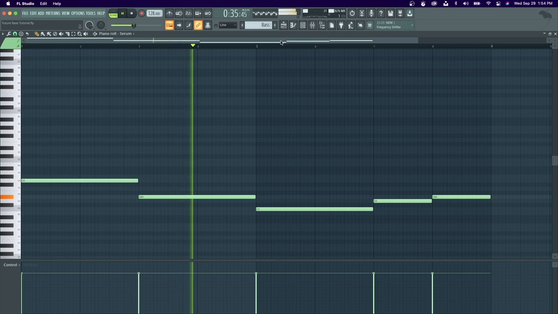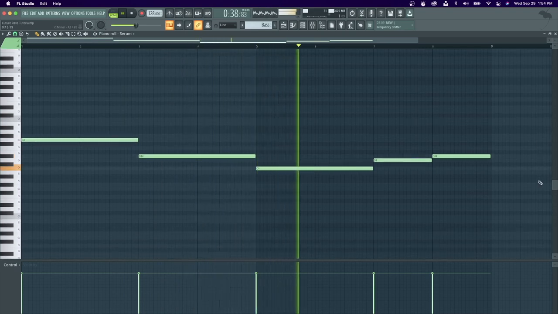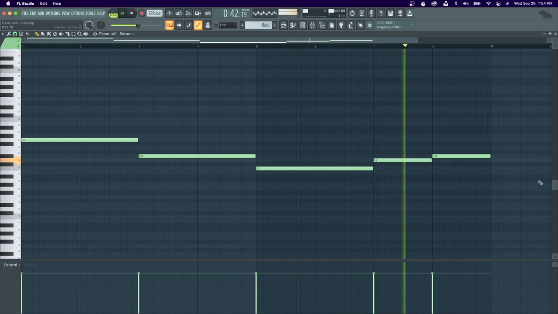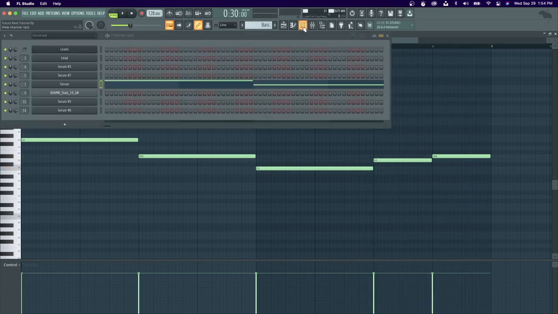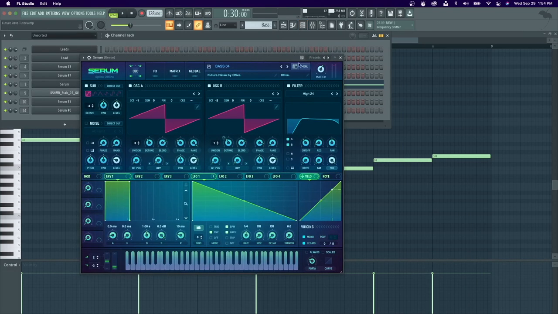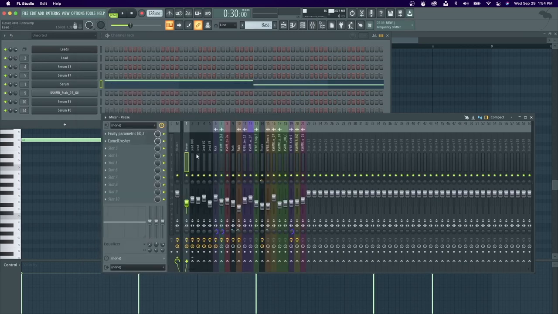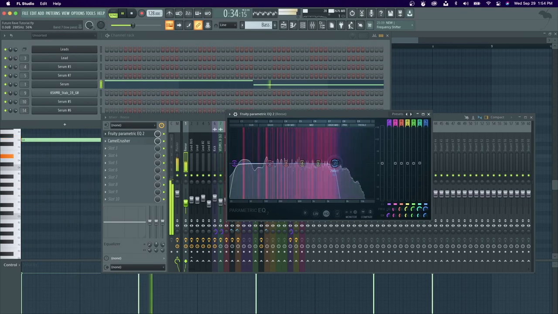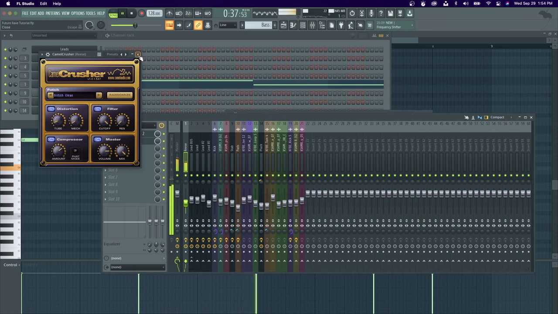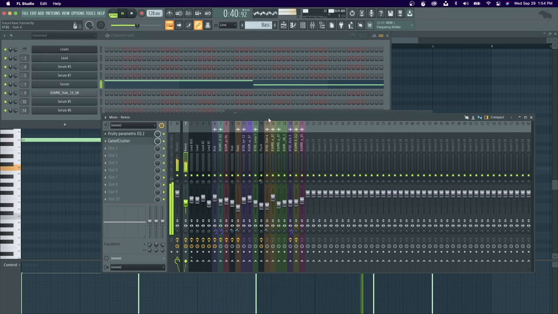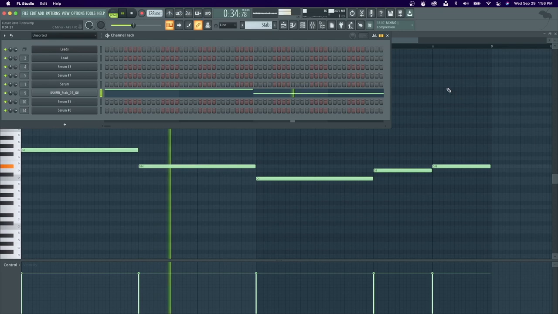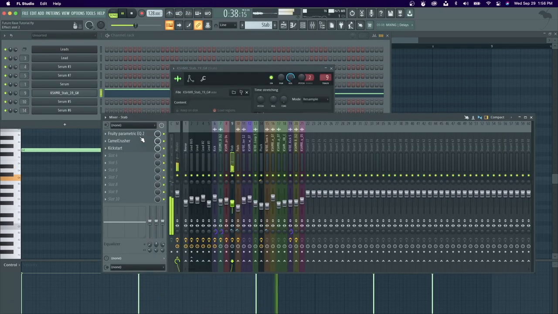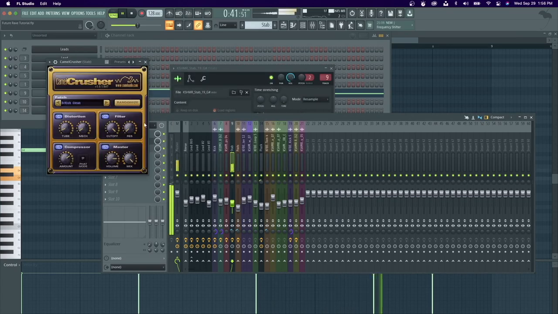In the break, we have this riser bass and I began adding some notes on it to make the track a bit more interesting. We have this preset and in the effects, there's a low pass EQ and the Camel Crusher to add more distortion. And then we have this tab using the sample and some effects in the mixer, such as EQ to remove the lows, Camel Crusher, and the sidechain once again.